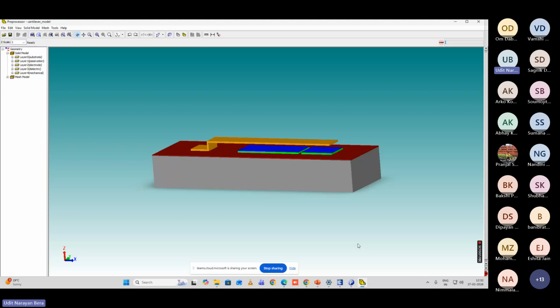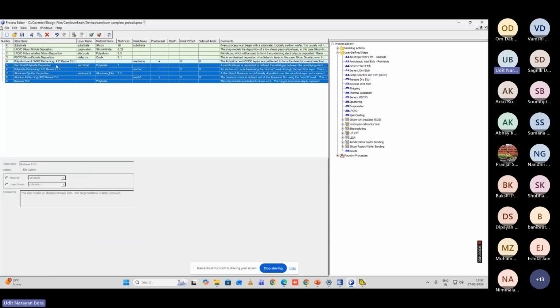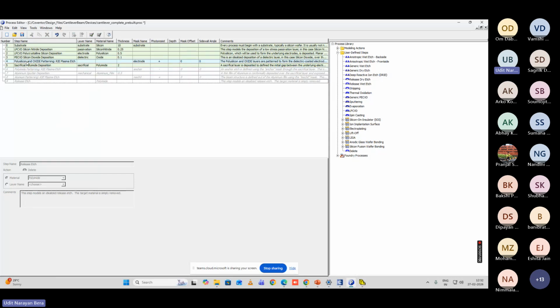Now let me show you the next step, since the processor is now okay. That is, when the oxide, the dielectric and the electrode layer were already done. After that, how we have grown the electrode. Let me disable this. Okay. Now, after the electrode and after the dielectric, I am going to rebuild it again so that you can see.